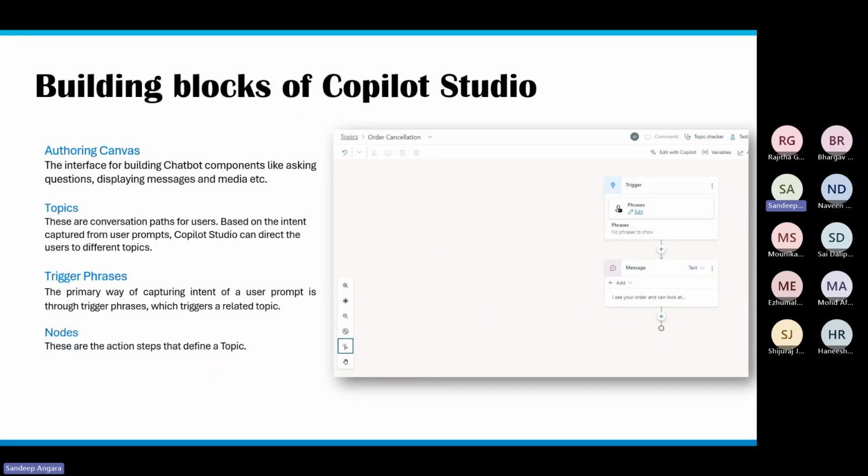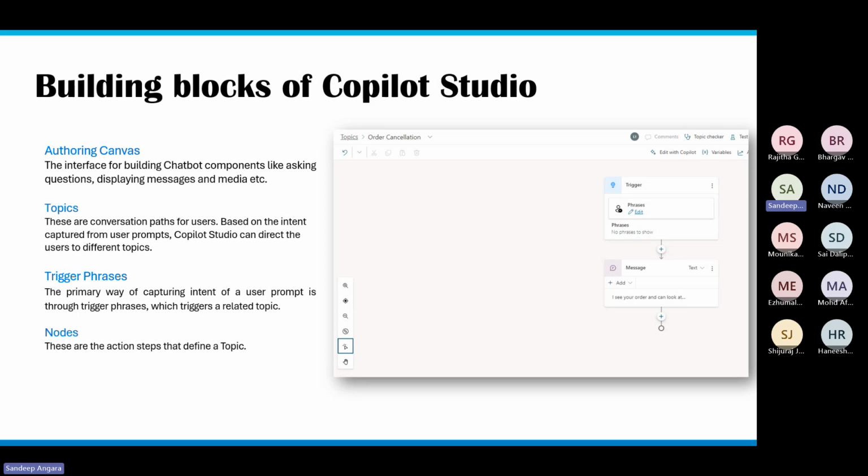And to give you a background on how we actually build copilots in Copilot Studio, these are the building blocks of Copilot Studio. The first thing is the authoring canvas. Authoring canvas is the user interface where we go and actually build the components. What do I mean by components, or copilot components, or chatbot components? Let us say we have a copilot or a chatbot. Actually, it was Power Virtual Agents previously, and today we are calling Power Virtual Agents Copilot Studio, and chatbots are now being called copilots. They can be used interchangeably.